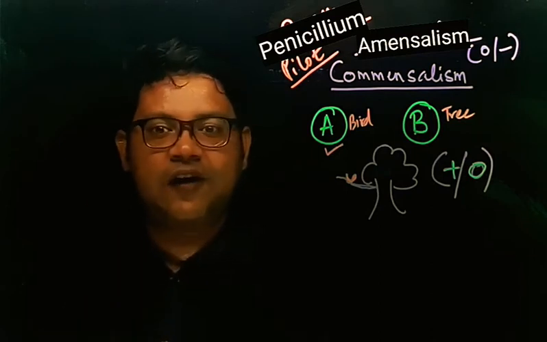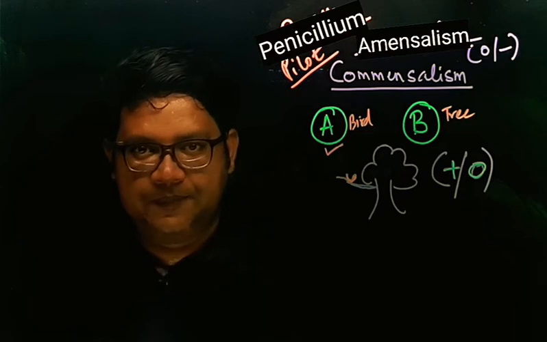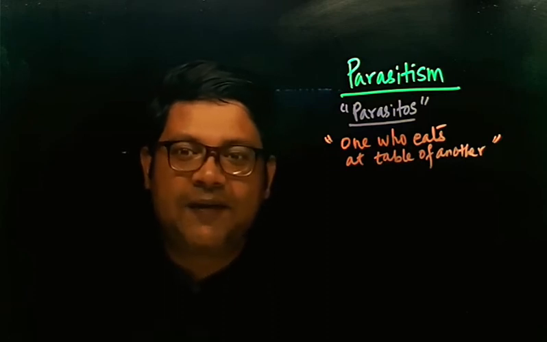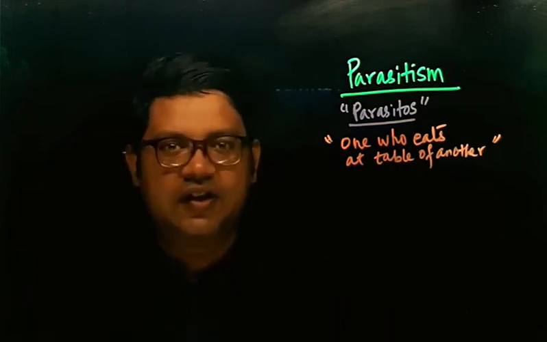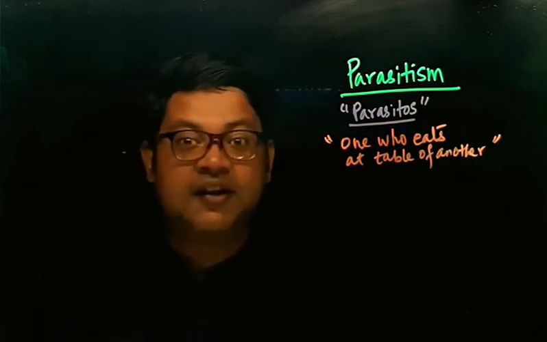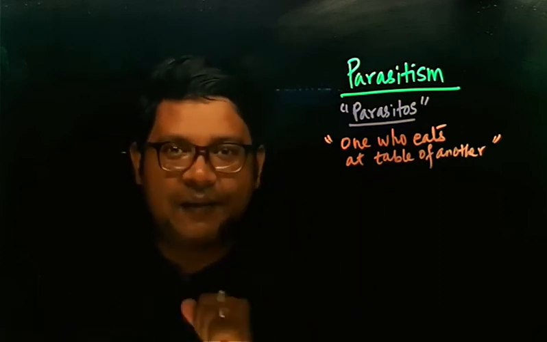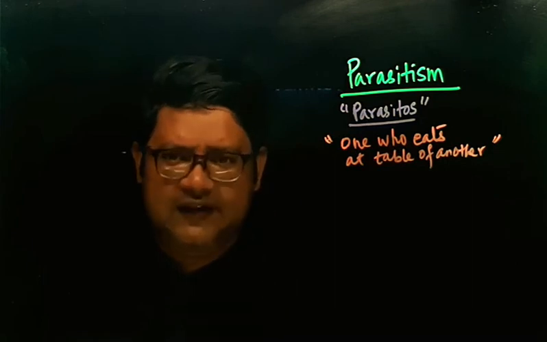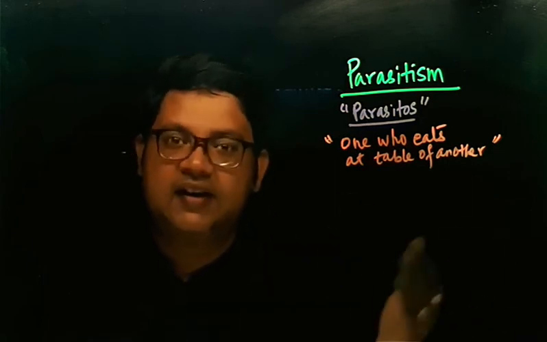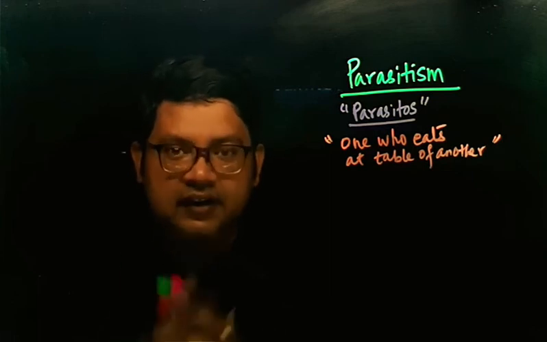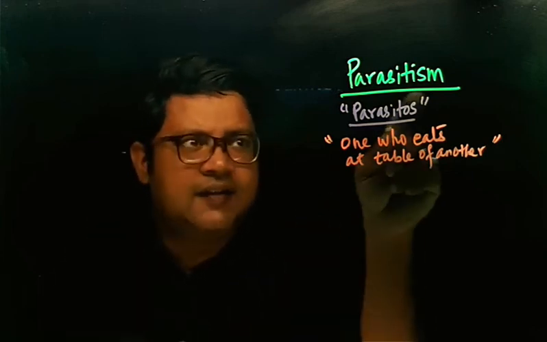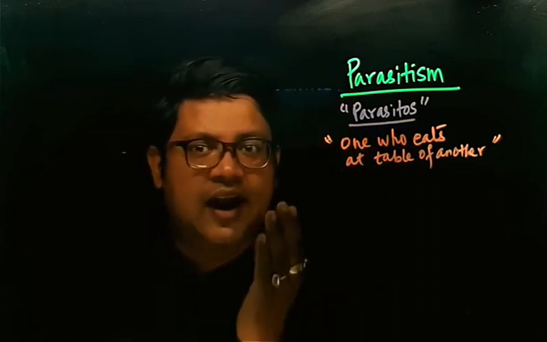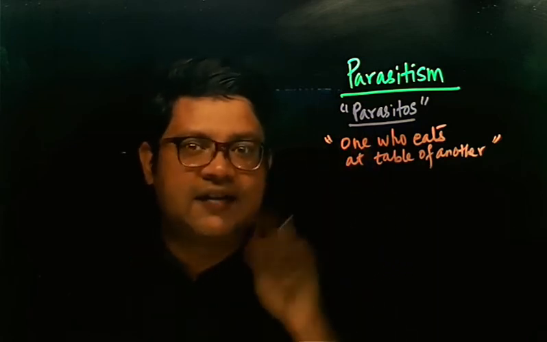Now I will give an introduction to parasitism. Let me explain in brief the type of symbiotic, interspecific interaction, parasitism, which is our main focus. In this lecture, I will just give a small overview of parasitism, and in the next part, I will explain in detail what parasitism is. Now let us see about parasitism. The word parasitism has come from the Latin form of the Greek word parasitos.